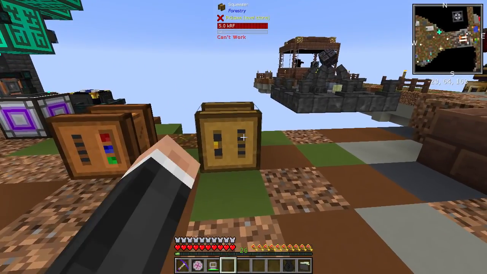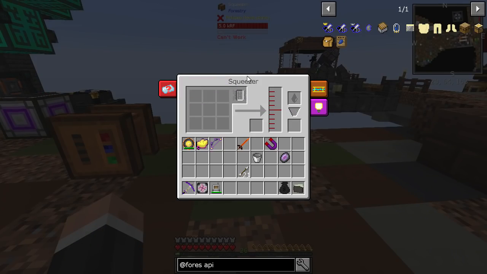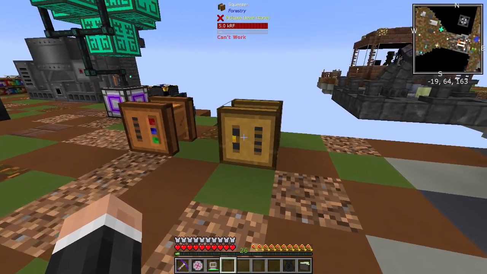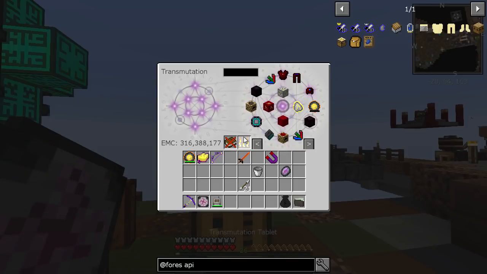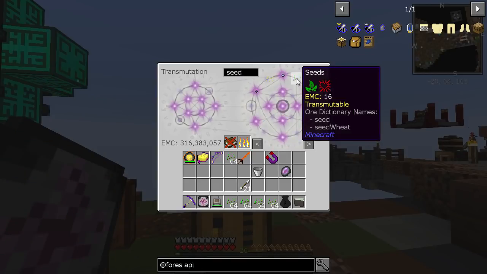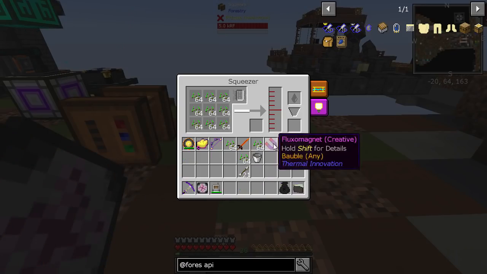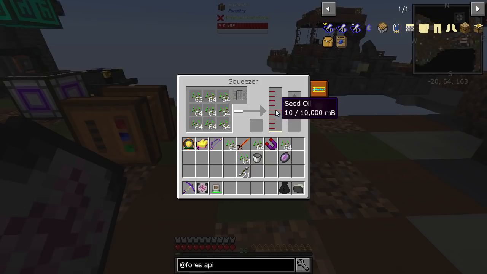So these basically need and missing resources. We should maybe actually put that on that side. Never mind. Oh, we'll make do. We need seeds. So let us do a bit of this. There you go. And that will get us seed oil. And you can see you get a remarkably little amount from all of this.